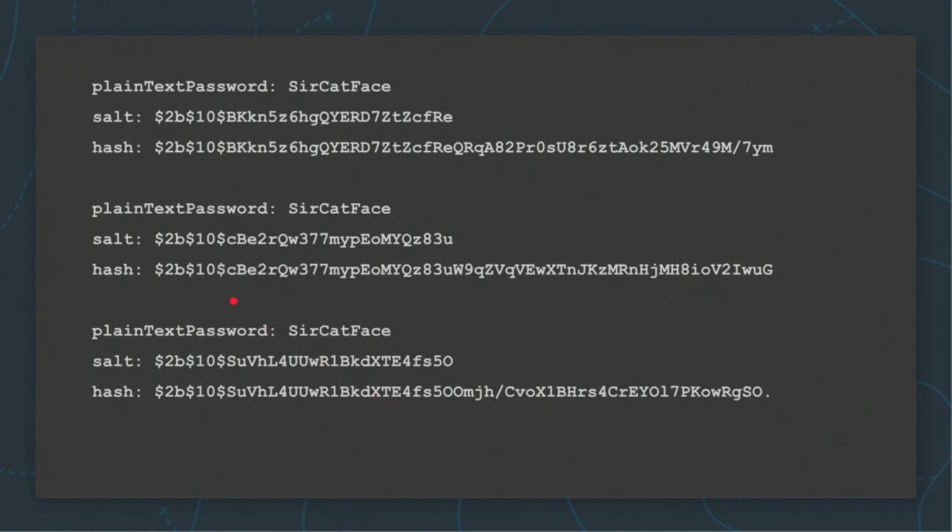If we ran this a few more times, our salt will start to change. And you'll see the first bit, the information about how we're saving stuff, is going to be consistent, but everything at the end is a totally new random salt. And as a result, our hash will also be different. So even with the same plain text password, each time we generate our hash, the final bits of our hash will change. This is why it's so important to generate a new hash every time a user changes or creates a password, so that we're confident that our hash is entirely jumbled and secure.